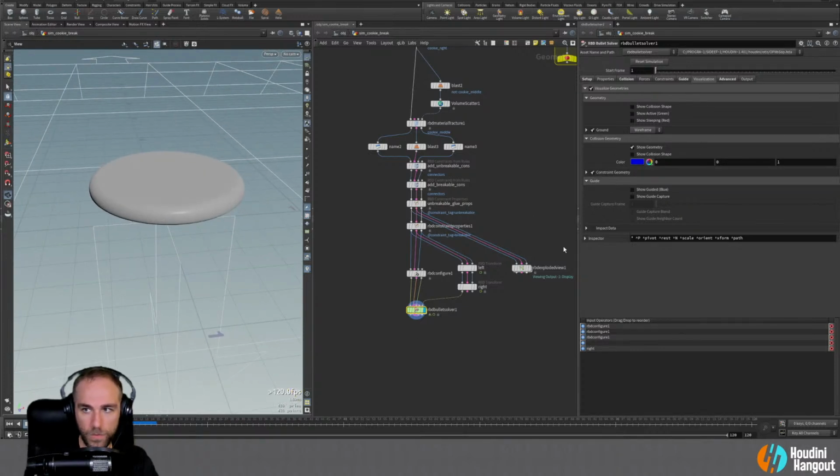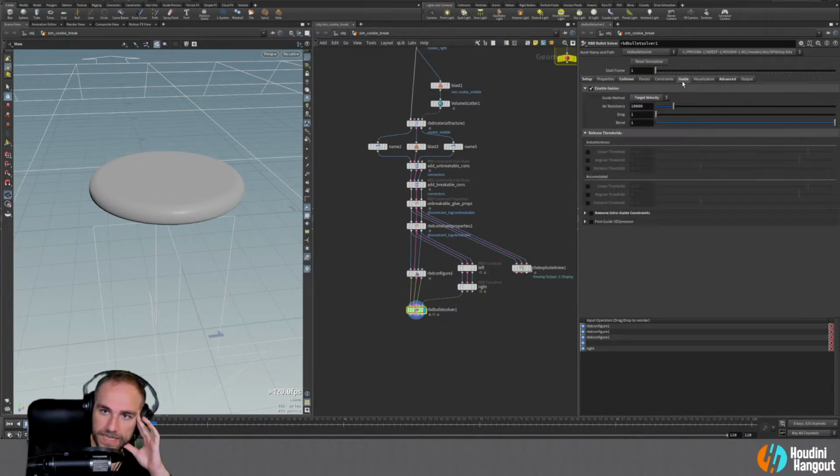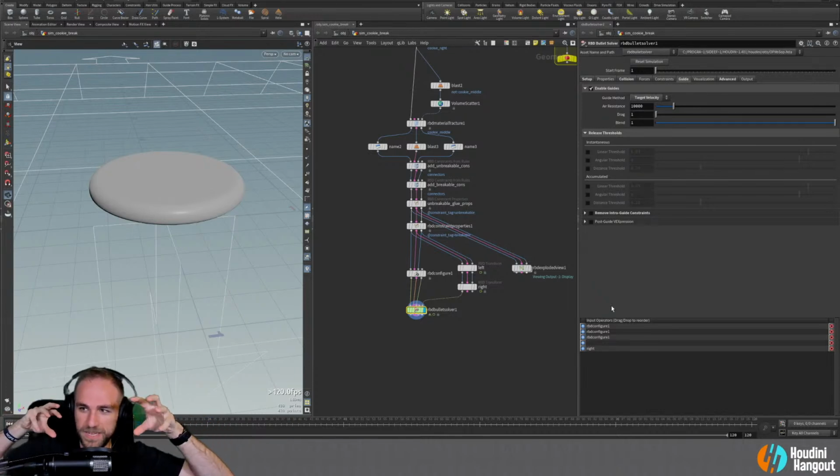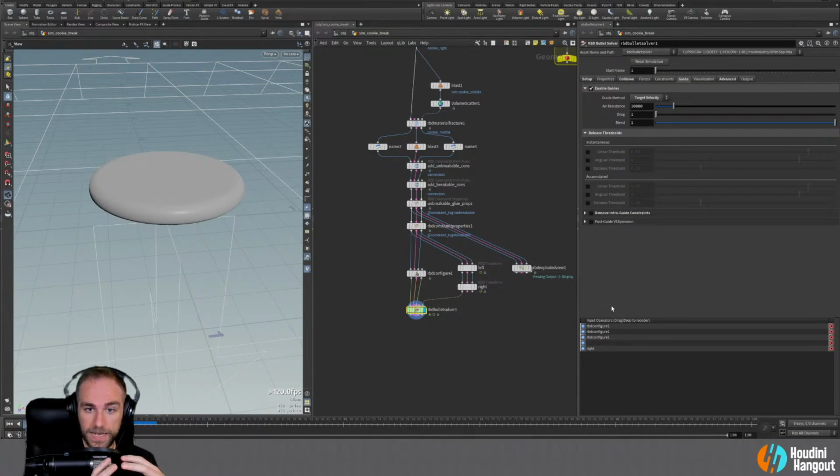So what this is going to be controlled by is, it's a little hard to explain exactly how this is going to work because it's kind of like loose. You know what I mean? Like you'll see that it's a little bit looser than what you might expect from a traditional animated simulation. But I think it works pretty well in this scenario.